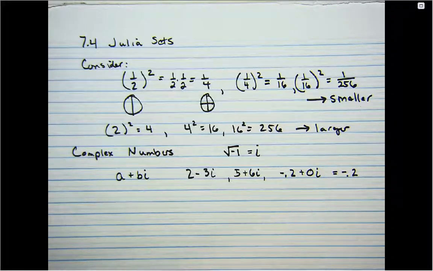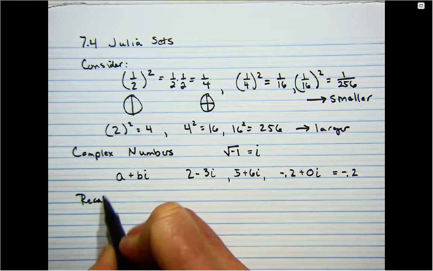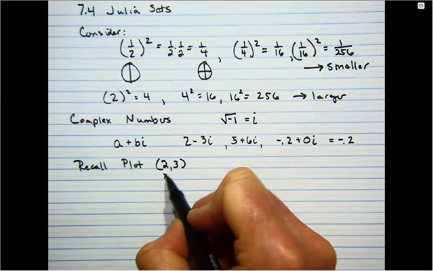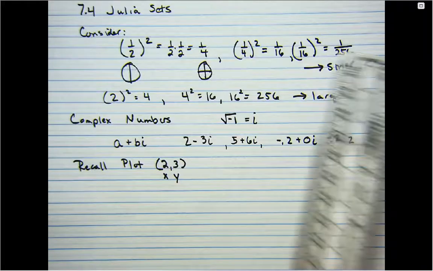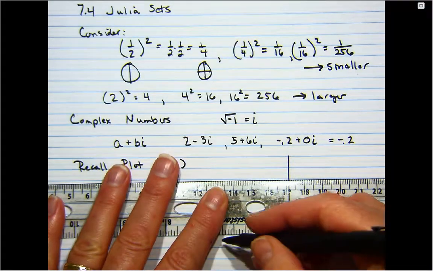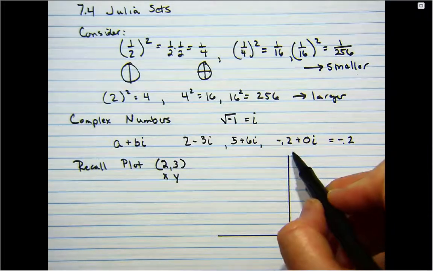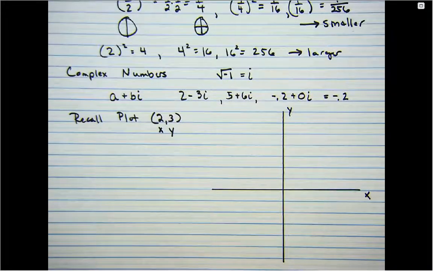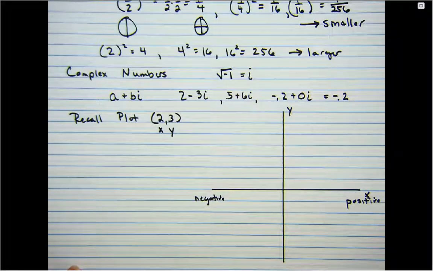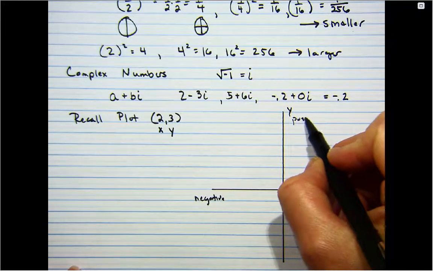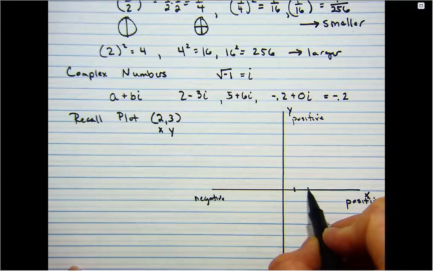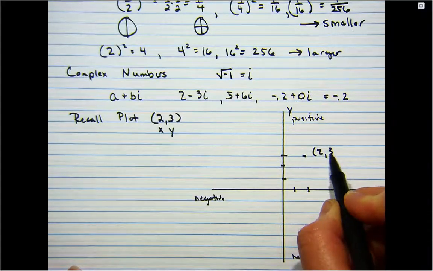So what we're going to need to be able to do is see how these are plotted. Recall how you used to plot points in algebra class. So for example, if you were plotting the point 2, 3, the 2 would be the x and the 3 would be the y. And then you had the horizontal axis, that was the x-axis, and the vertical axis, that was the y-axis. To the right was positive values, and to the left was negative for the x-coordinate. And up was positive for the y's, and down was negative. So if you had the point 2, 3, the 2 would mean 2 in the horizontal direction, and the 3 means 3 in the vertical direction.